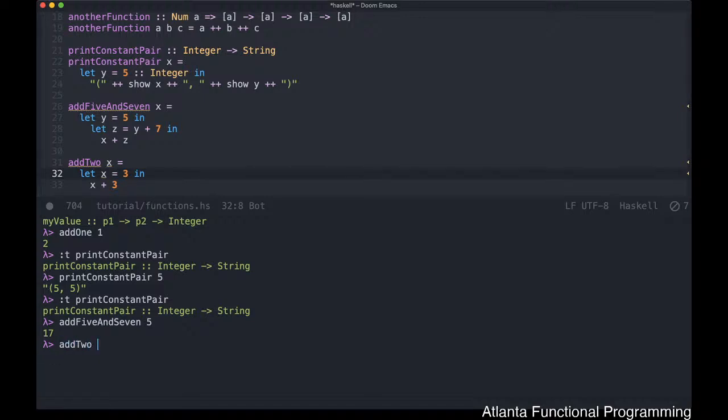Although this function is misnamed, it still illustrates the point. It will always return 3 plus 3, which is 6. This goes back to the notion of what the let expression is. It is a lexical scope that holds all the variables in it, and it takes precedence over all previously defined scopes, including the function level scope. The variables defined in the function level scope may take the same name, all right?